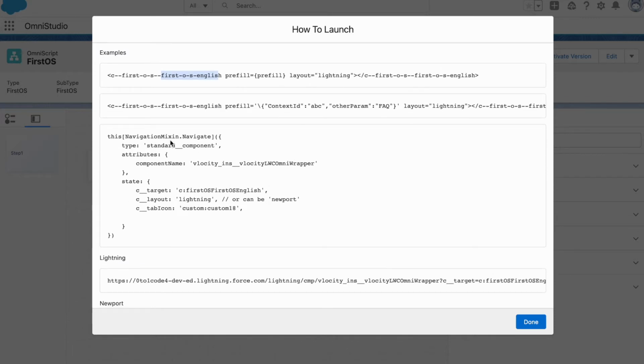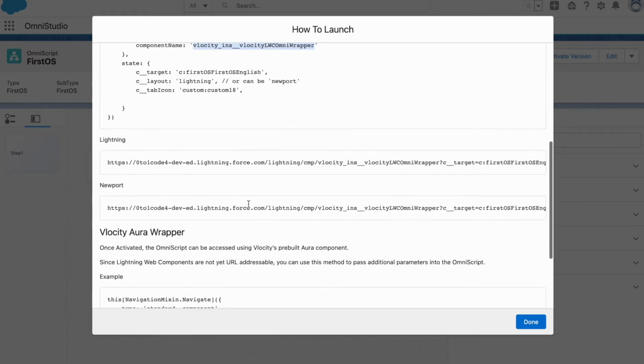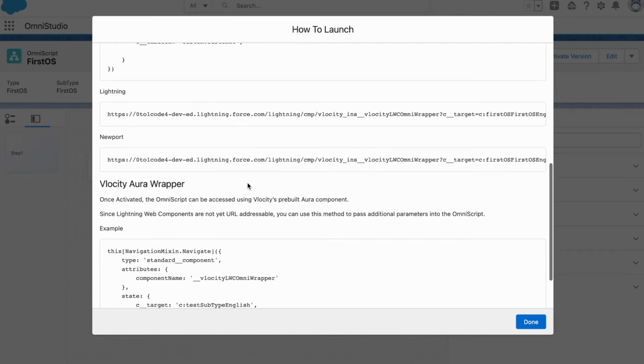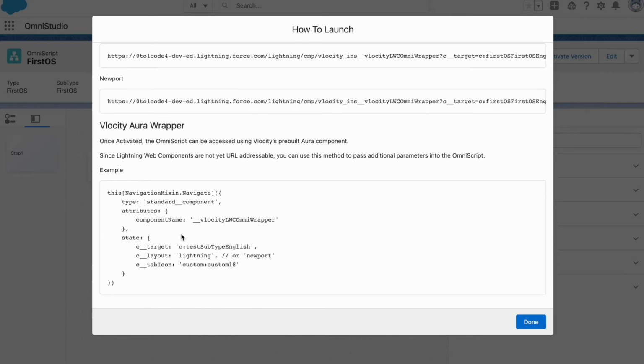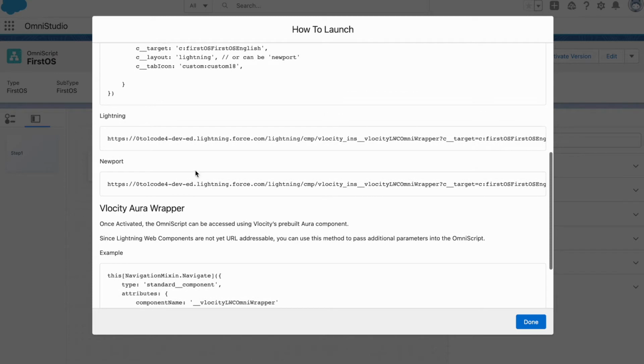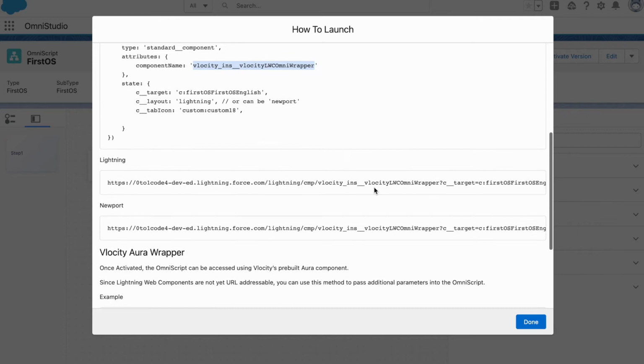And if you want to navigate from your LWC to this OmniScript, right, this is how you can navigate. This will be your components. It's a kind of container or wrapper which creates your lightning components dynamically. Pretty much lightning stuff here. Then we have Aura wrappers, similar to what we had in the LWC. And if you want to access directly through the URL, this is your way. Again, the same wrapper that we are utilizing here.